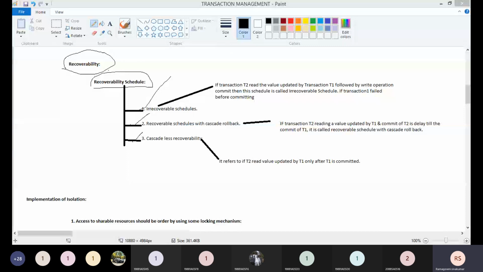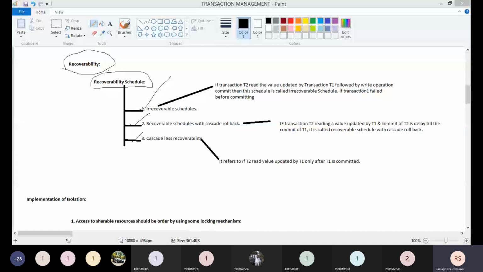We cannot recover it. If transaction T2 reads the value updated by transaction T1, followed by the write operation commit, then this schedule is called an irrecoverable schedule.